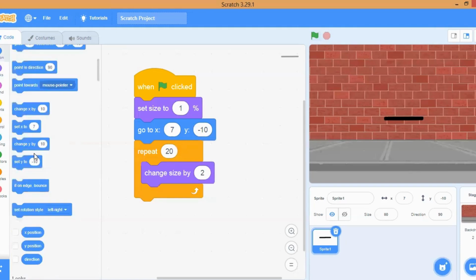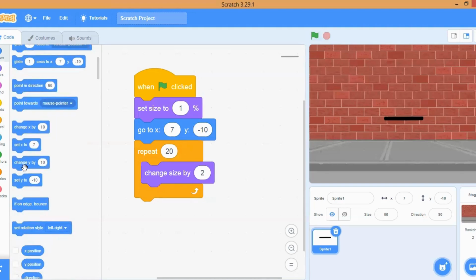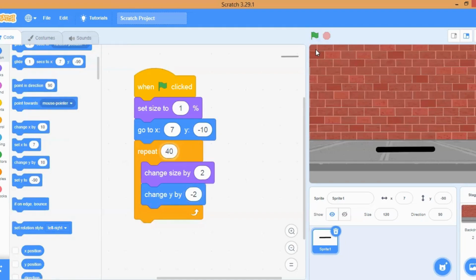I will add from the coordinates. Remember, we have learned about XY coordinates in one of the previous lessons, and we want to change only the y-axis, the y value. So I want to change this one by -2. It means it's going down. Let's hit this button and see. Oh, exciting, right? We can make even this one 40, and let's see what happens. Exactly. Interesting, right? It appears as if it is coming towards us.